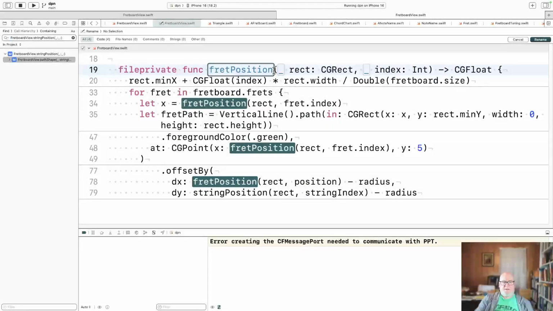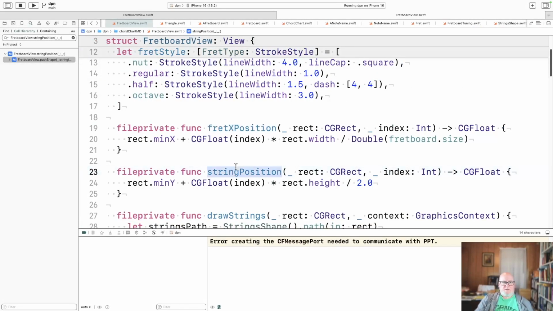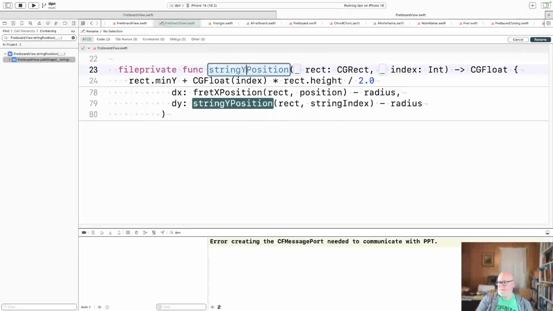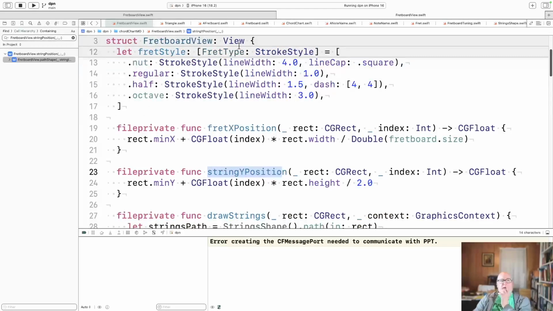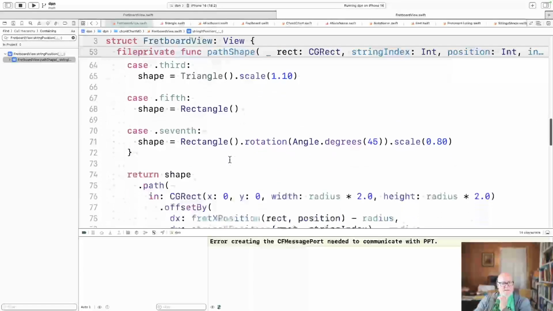Fret position. Fret X position, string Y position. Yeah, we can work on that. I noticed that too the other day.